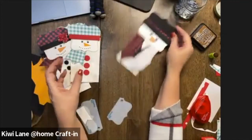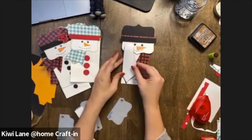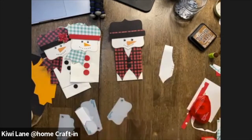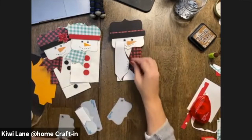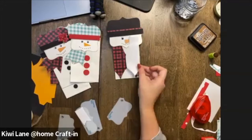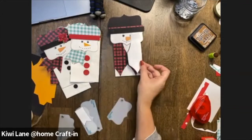And then we just have the Papa Snowman left. For this one, we're going to use the design that came on that free printable. This is going to be our vest piece, and where the three dots are, that goes inwards, just for reference. And we're going to then flip it, so make sure you flip it when you cut your next one out. You're going to cut two, but one's going to be face up and one's going to have the dots down.